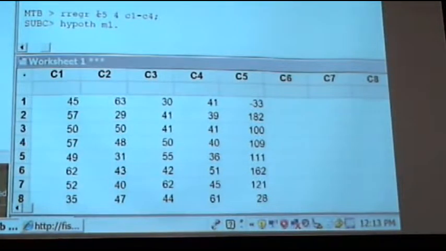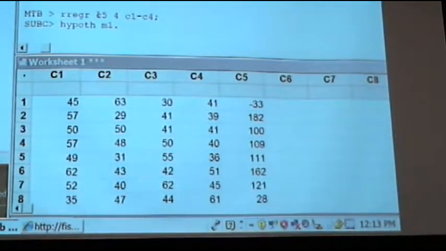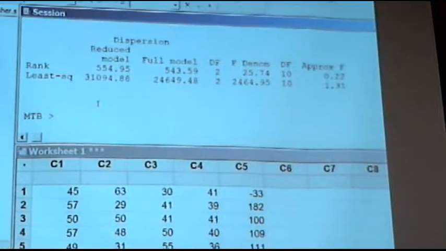That's the end of the subcommand. Any questions on that? Then you just have to enter, and it does it for you, and there's the F test, 0.22. Looks like we're not going to reject, it's small. And it also gives the sums of squares.